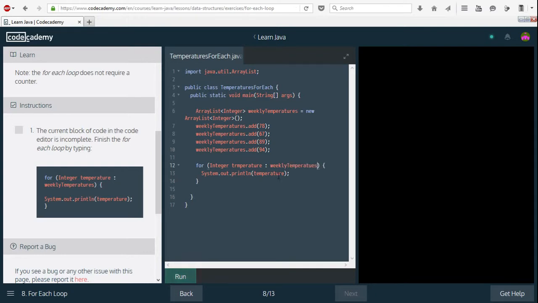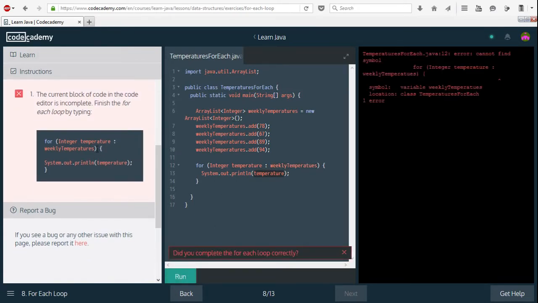And then we just print out each temperature. Because it's not the index, it works differently. It literally just goes through the list and we just say print it out.